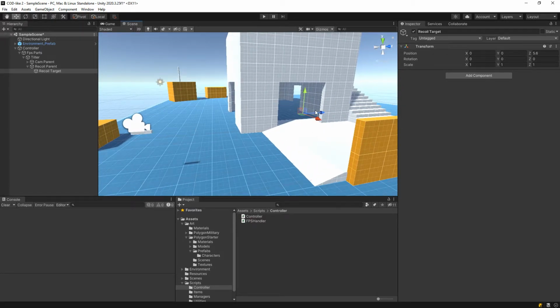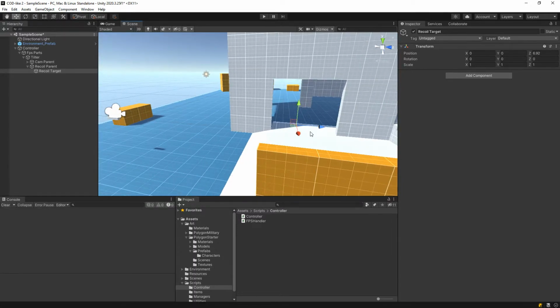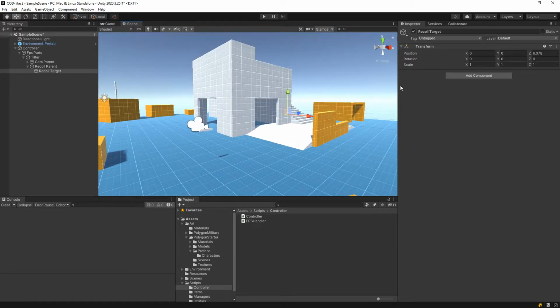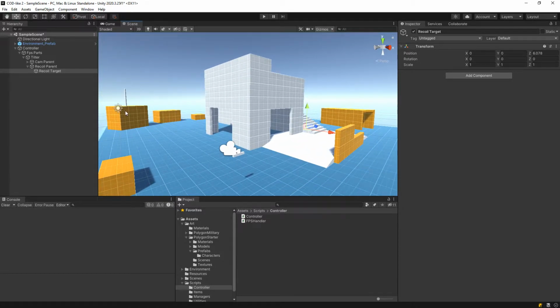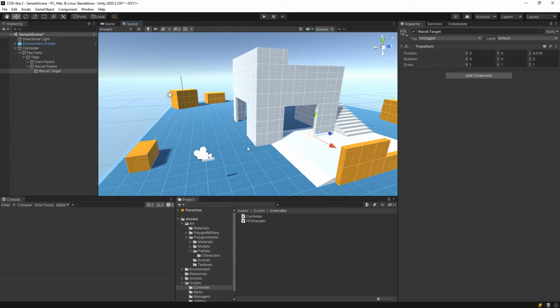If you make it go far in the distance, it will actually change the amount of recoil you're going to be getting. So just keep it kind of close so you can make bigger edits, and then you can control how much your recoil works with animations.